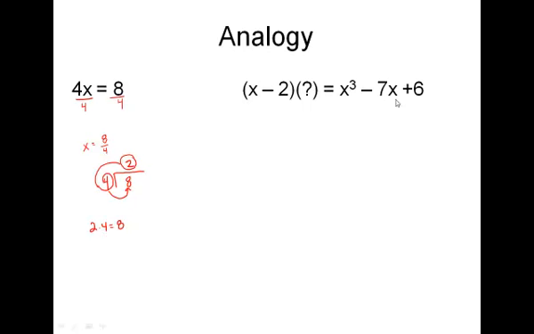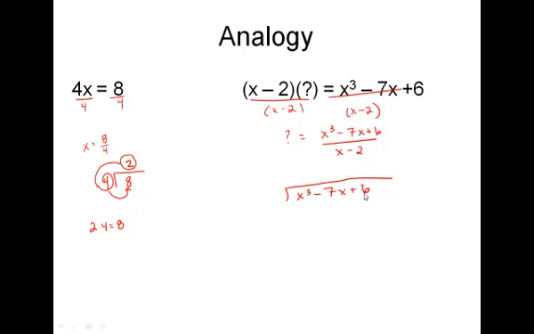Well, same thing with these higher degree polynomials. If you had x minus 2 as a known factor, and you wanted to break this cubic down even further, we would also do division. What we would find then is this question mark would be the result of dividing these two polynomials by each other. So if only we could learn how to accomplish this task. Because in that case we would find out whatever this is times this, it would equal that. So that is where we're headed.